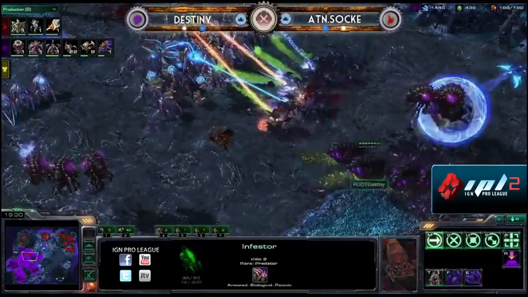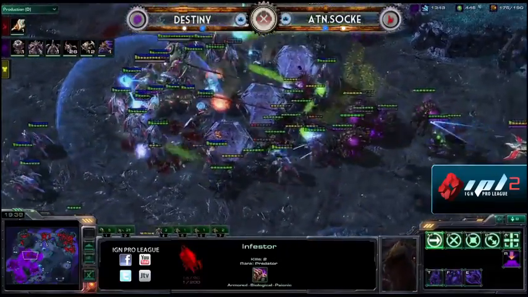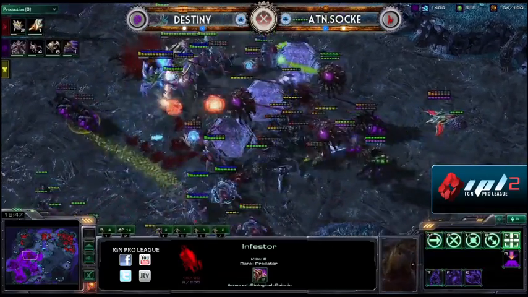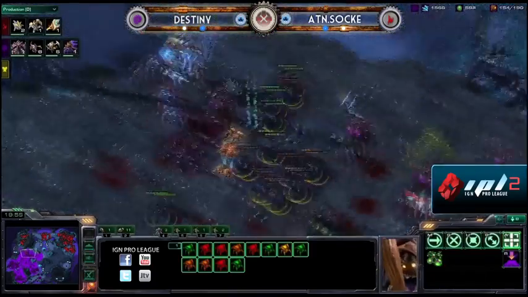Does he have Neural Parasite? No, he does not. So only be Fungals and Roaches to do... Yes, he does. There he goes. He just didn't have enough energy for it. So he will Neural Parasite both the Void Ray and that Colossus, but he just... Does he have enough units? He's going to have the reinforcement advantage here. Yes, I do think he will have enough units.